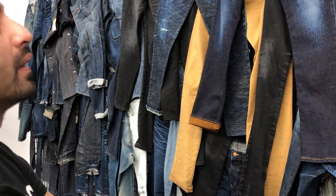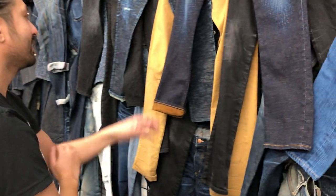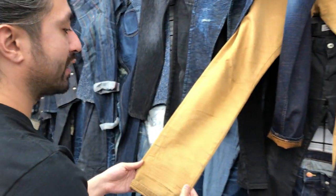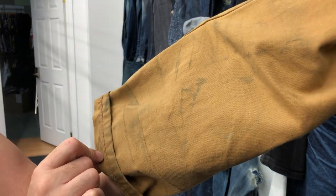Do we have any left-hand twill fades? Midnight left-hand twill — not yet, we're looking forward to receiving some of those one day. Do you have any faded duck? I think there's one right here — here's a beat-up duck. The duck isn't going to fade as heavily as an indigo pair, but what's going to show up is the amount of work you put into them. It's kind of like when you fade a pair of the natural seed — they're not really going to fade, they're going to get dirty and take on what you've put onto them.